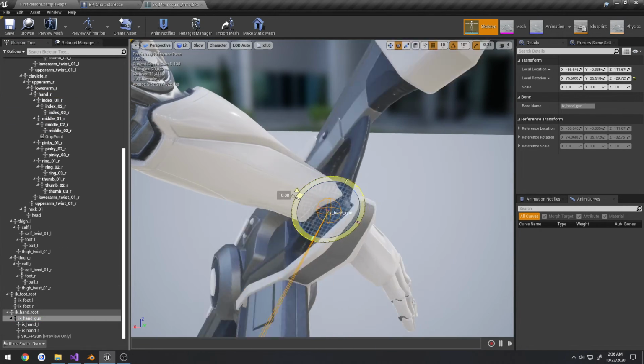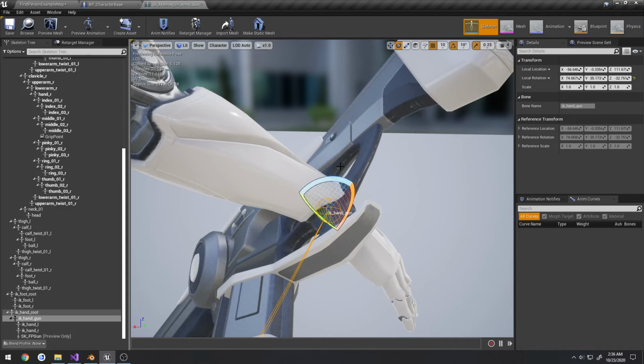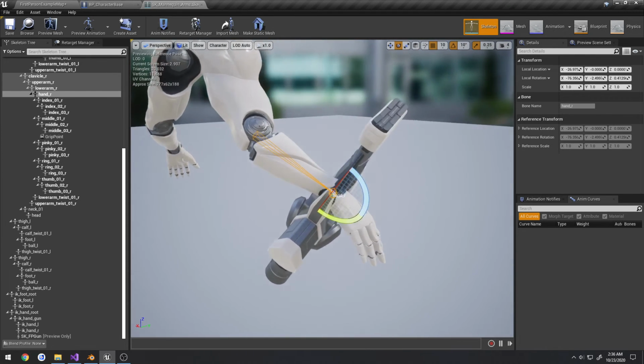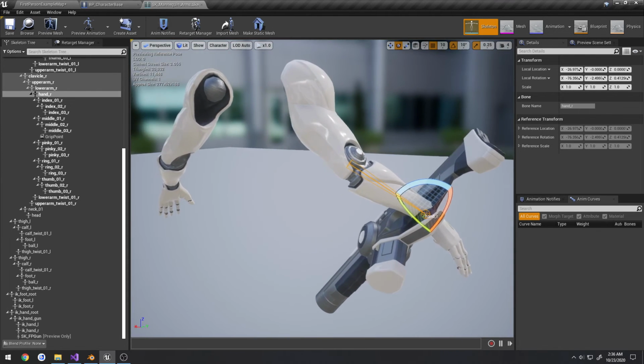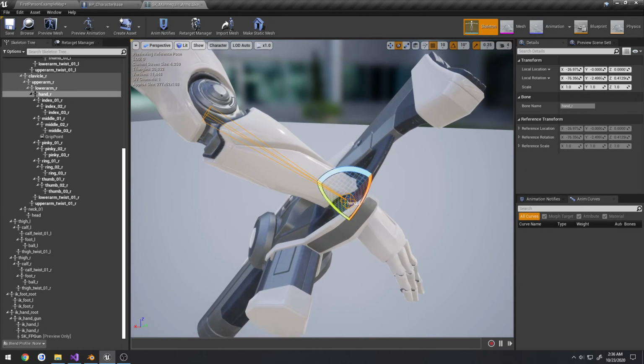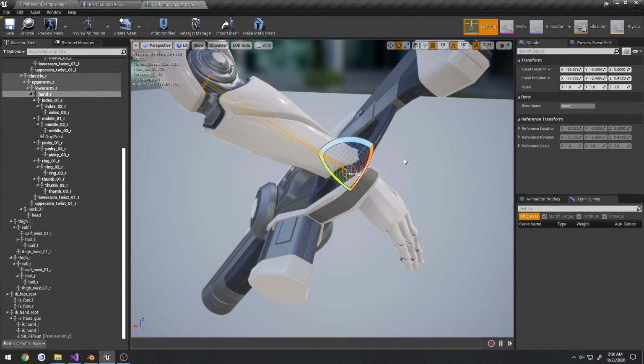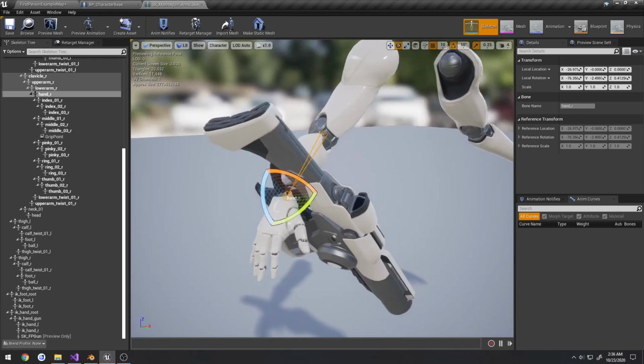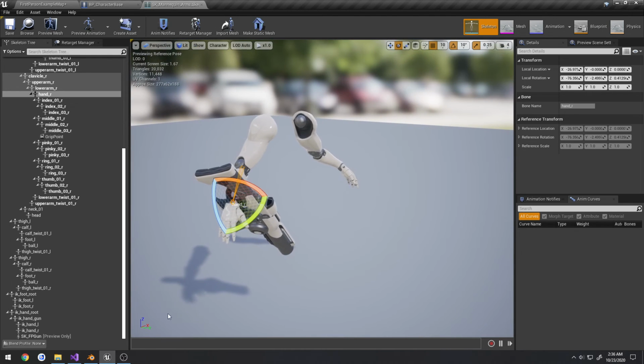So I can grab this guy, it's just rotating the socket around, or that bone around. But you can really just attach it to hand_R, and it'll be the exact same. And that might actually be the better route, but it's good for now. So you can kind of do whatever you want, figure out whatever works for you.